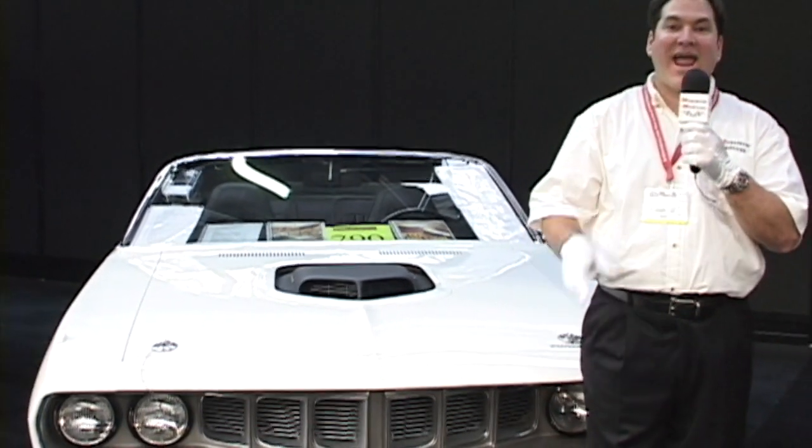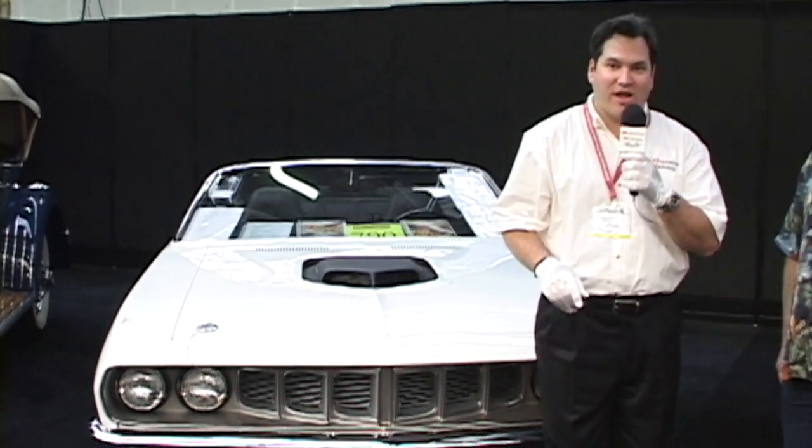It is in my hands. Here it is, and I am with the man who knows everything about this car, Mr. Tommy White. Tommy, thank you very, very much for allowing us to see this wonderful car. We are looking at a $5 million — yes, you heard what I said — $5 million automobile right here out of Detroit. Tommy, how could a car built 35 years ago be a $5 million car?